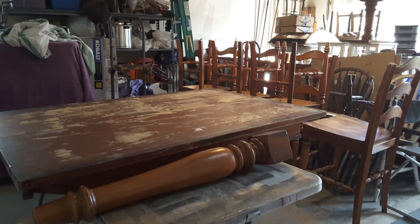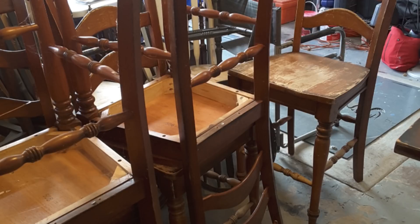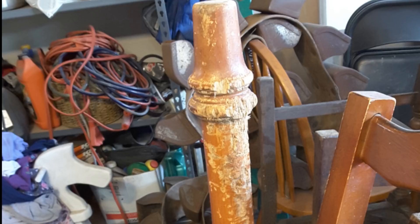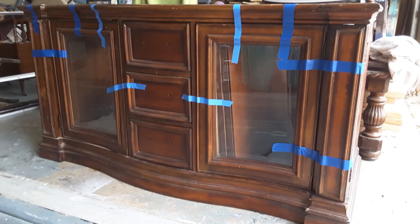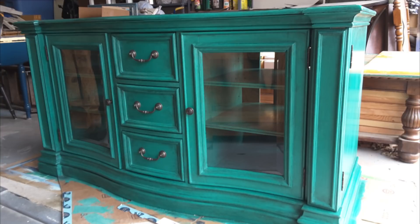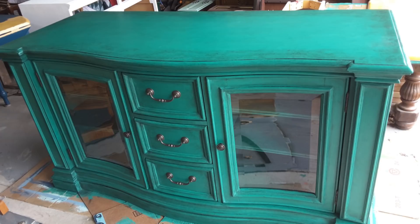This is a super massive pub-height dining table from a friend — it has table leaves, six chairs, and spots where a dog had chewed on it, which is why they were getting rid of it. Lots of repairs on this piece, but the outcome was absolutely phenomenal — though I only have one photo of it, a photography fail. Then there's a Hooker entertainment center given to me for free — I went bold with a nice color and finished it with black wax. It looks absolutely stunning, about three years ago.